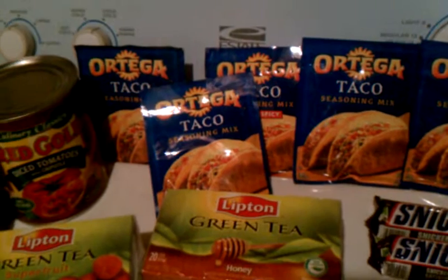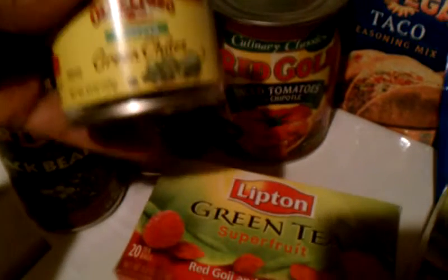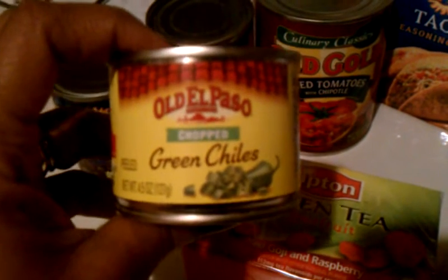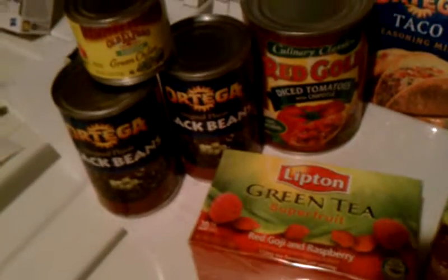The coupon was: if you buy four Ortega items, it takes a dollar off four. The taco shells were 54 cents apiece. The black beans were 66 cents a can, and the green chilies were $1.49 — which I love. I watched Shady Lane's husband make hamburgers with pepper jack cheese and green chilies. It is the bomb! I bought eight Ortega items and had two coupons taking two dollars off.